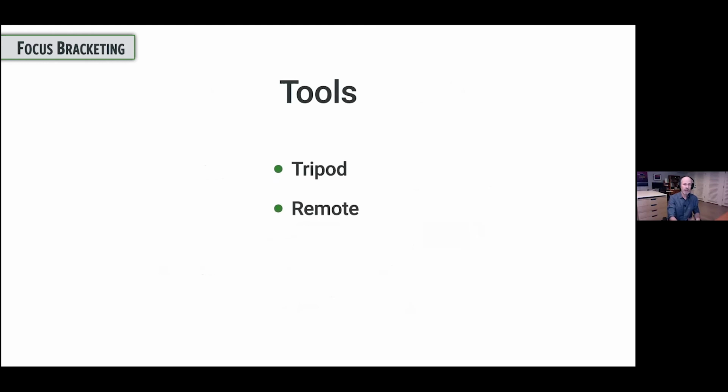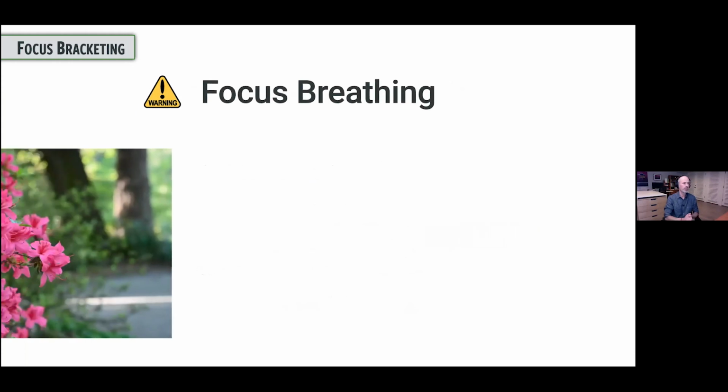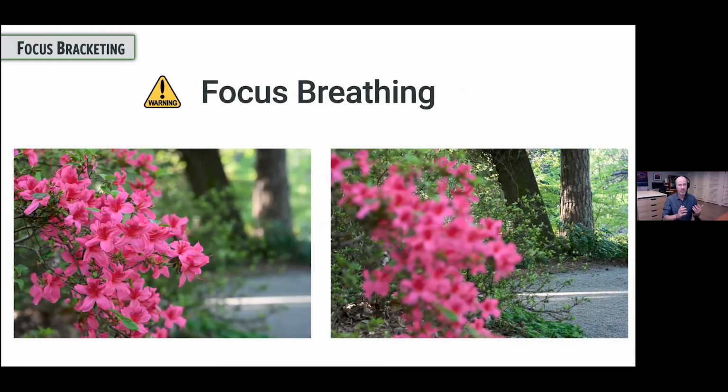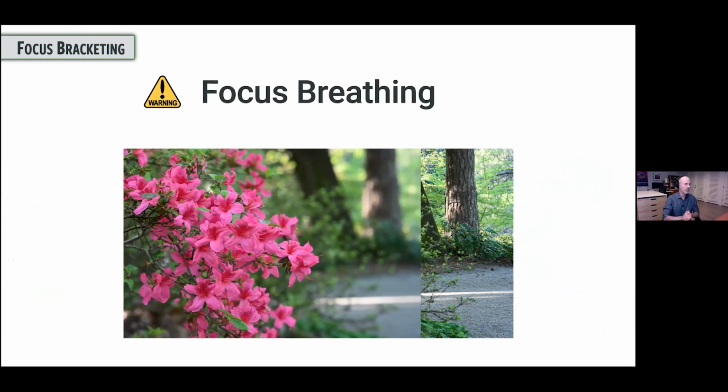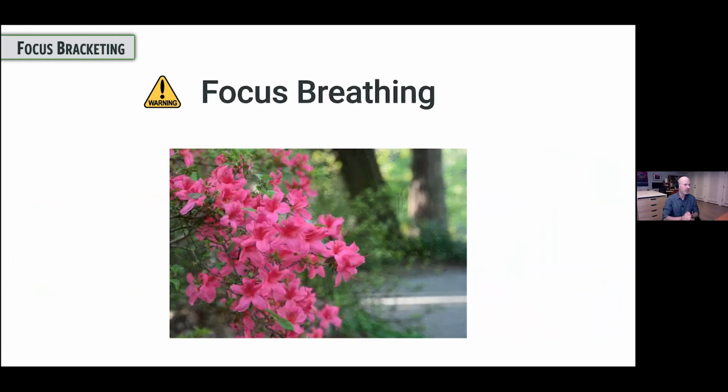Now, to do this, you're obviously going to need a tripod because you've got to keep that camera rock solid steady. It helps if you have a remote, and then you're going to need software later on. One of the things you need to be concerned about is focus breathing. This is where there is a notable magnification difference between your lens focused at close-up and on infinity. So if you take a look at where this particular lens goes back and forth between close-up and infinity, you can see the magnification really change. And this is one that's going to be a little bit more difficult to work with in this case.